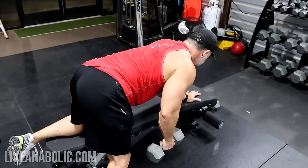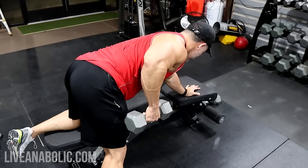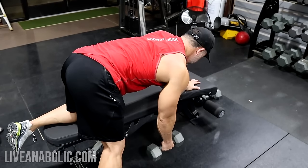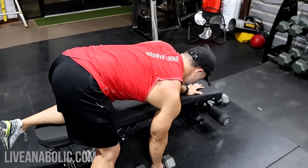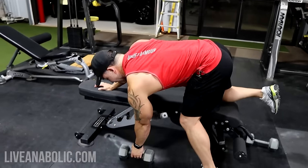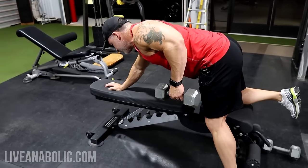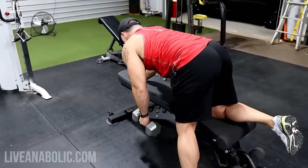Do three more of these. One more. All right, so once you've done this one, all you do is rotate. You're gonna alternate, make sure you get the other side. Same thing, lead with that elbow, back. Stretch, back.